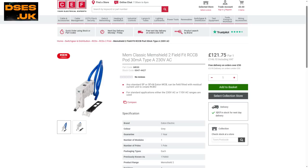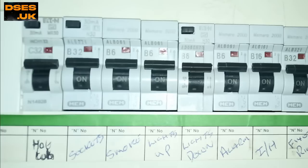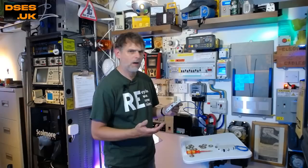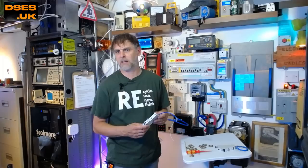You can still get the MEM RCBO pods, but they're stupidly expensive — ten times what you might pay for an RCBO made by other brands. In fact, more even than a modern AFDD, which offers overload, RCD and arc protection. This rather makes these MEM things financially unviable unless you only have one circuit to upgrade and can't be bothered to change out the whole consumer unit. Converting a MEM board such as this to full RCBO operation is possible, but the part costs alone would pucker up anyone's sphincter. A whole new board replacement with AFDDs and surge protection would offer better value for money — it's a clever system, but there's nothing terribly special here that commands such a price point, unless it's down to some kind of patent licensing on the design. Otherwise, it's an example of a manufacturer mugging us installers off.